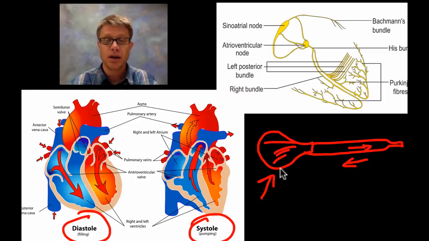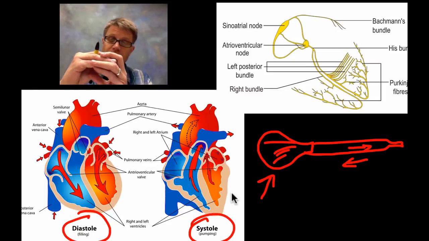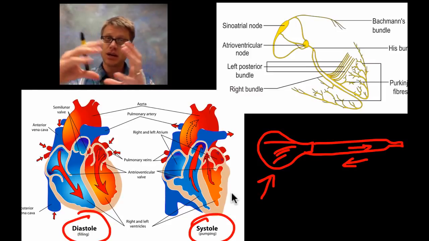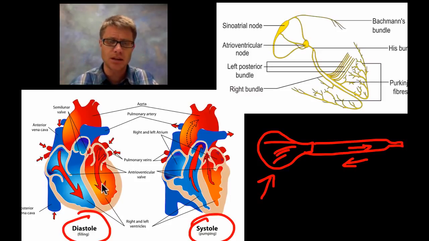So how does a heart work? Well, it's going to have a systole as well when it contracts, and then it's going to have a diastole where it's relaxing. And so we have to time it as well, because if the whole thing were to contract, that wouldn't work. And so basically what you have is you have systole up here, so you're contracting the atrium, that pushes it down into your ventricle. Your ventricle at that point would be relaxed. And then as we pump our ventricle, it's going to move it back in this direction. Then we're going to have relaxation of the atrium so we can get new blood flowing into it.